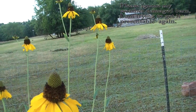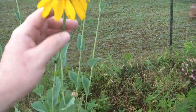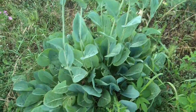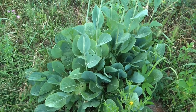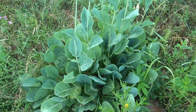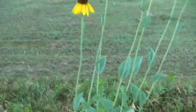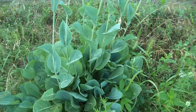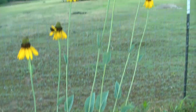Can you see how pronounced the cone is on that? Isn't that beautiful? I just love them. This is actually the only colony of these that I have on my property. They grow wild all over these parts, but the goats love them. So this one is outside of the fenced area where the goats are — there are the goats, a few of them. And that's the only way to keep it alive is for it to be on this side of the fence.